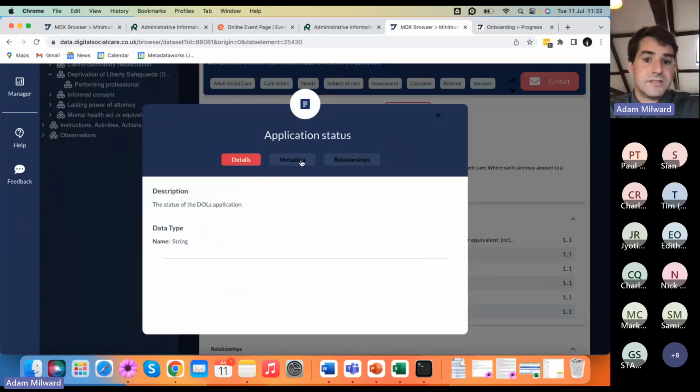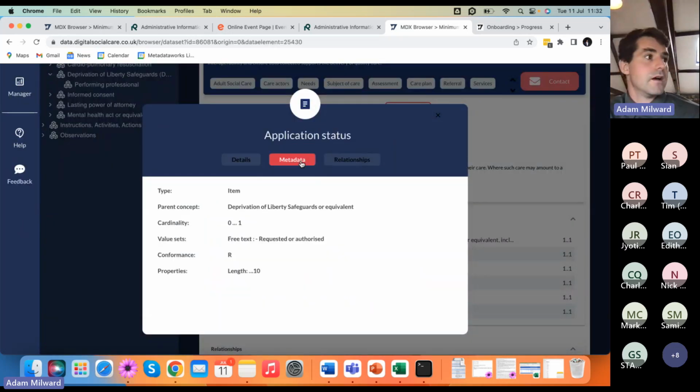There's the application status. I think we could potentially codify this. Was it terminated? Is it in review? Is it ceased? Is there a suspension? Has it been granted? Has it not been granted? I mean, there's a set process in there, so we should probably be trying to codify that to make it as consistent as possible.